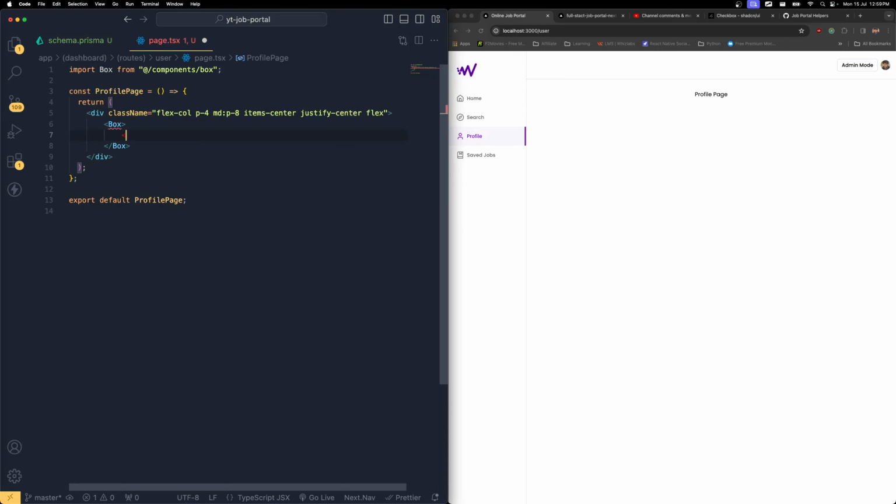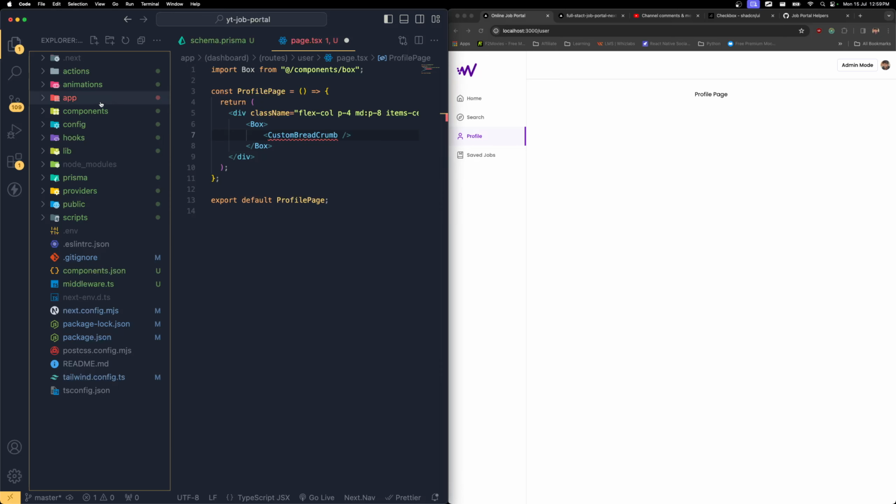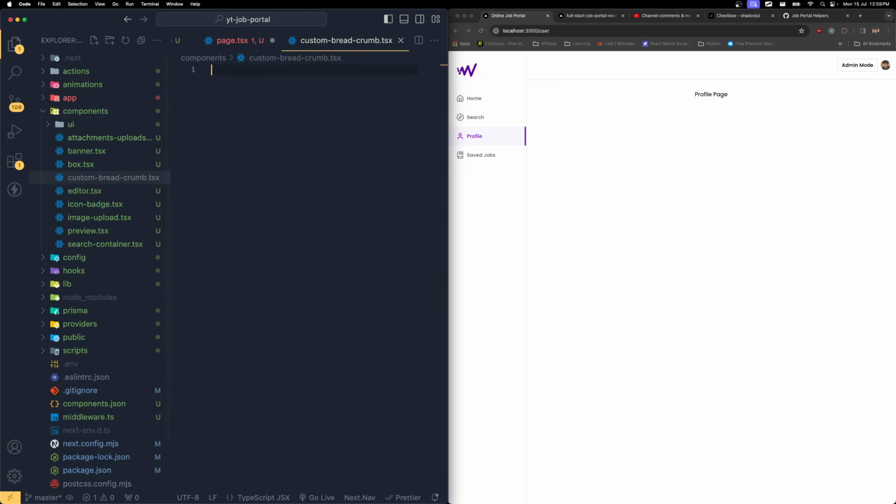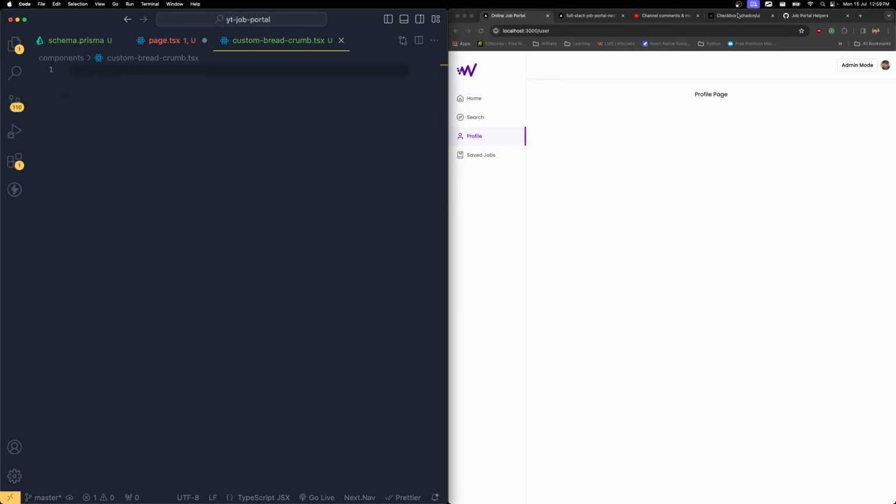Okay, inside here I'm going to say custom breadcrumb. Over here I'm going to create a new component in the global components. Let's say custom breadcrumb.tsx.